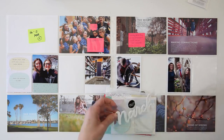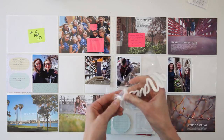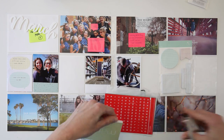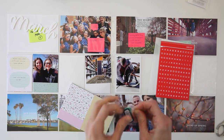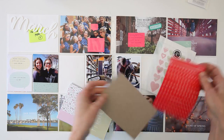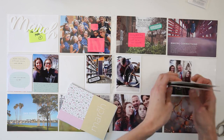I grabbed over the Studio Calico kit for March. This actually came the day after I worked on week nine, which I was kind of bummed about because I wanted to use that rubber March stamp for last week. But since this week is the first full week of March, I decided it would be fine and would totally work out to do it this week.